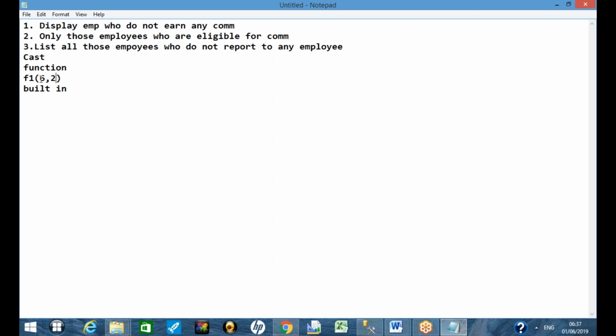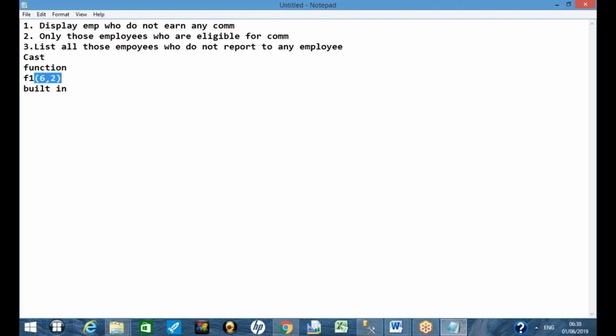That means this function f1 accepts two parameters, or two arguments. Depending upon the parameters we pass, it calculates accordingly.